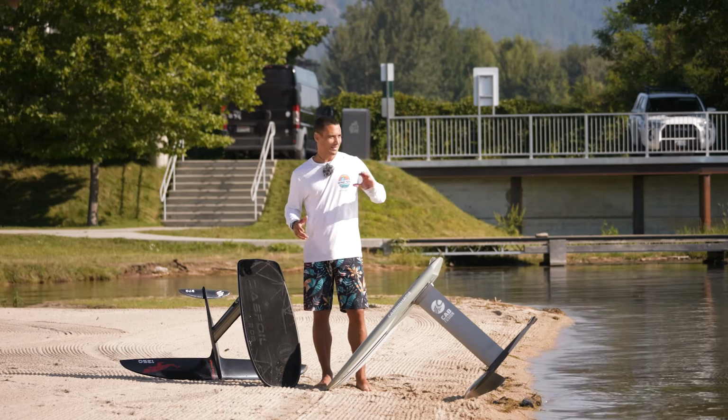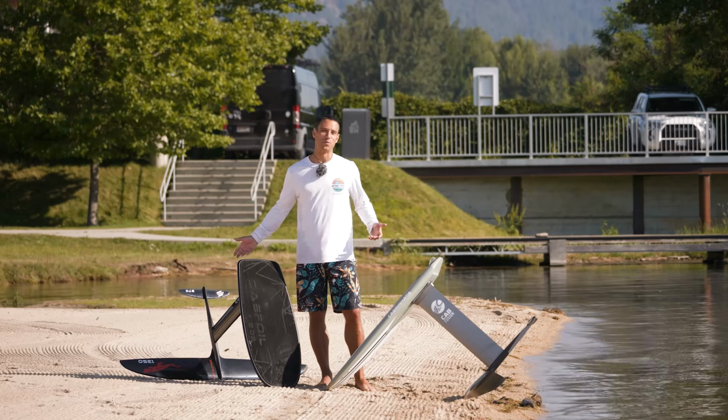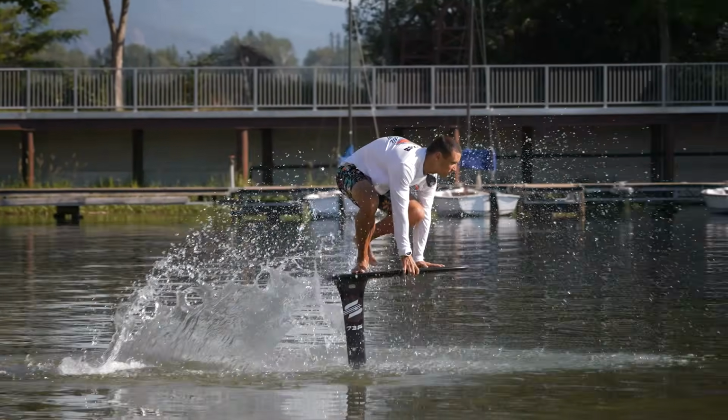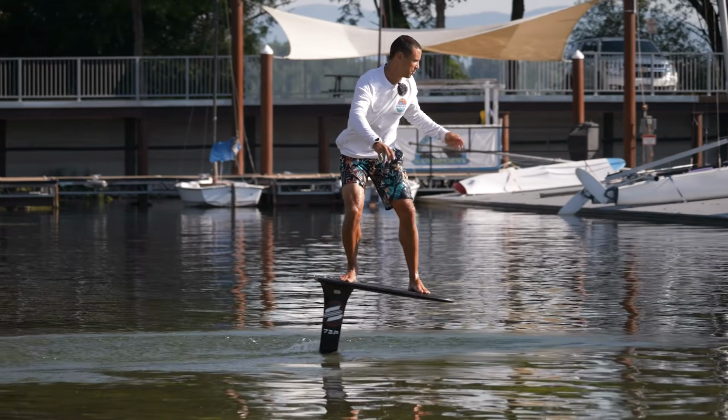But ultimately, if you don't fall and you're out there pumping, you're going to have more fun on a smaller board. And this is super stiff. So I love this board. Both of them are super stiff, but this is bigger. So if I wanted to go for a long pump, I want something smaller.